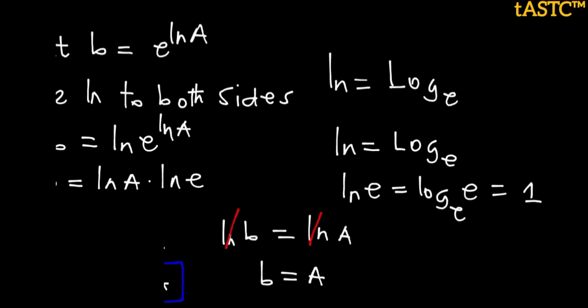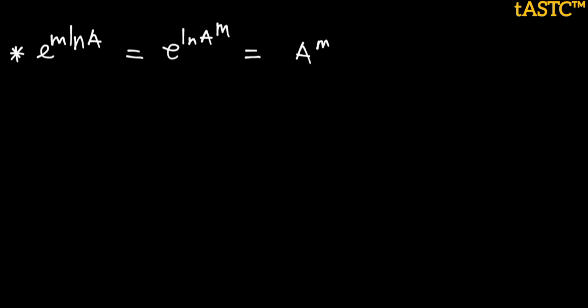Therefore, from that, we can actually say that e to the m ln a is obviously going to be e to the ln a, to the power of m. And this is obviously going to be a to the power of m. This will be the answer to it. Now you could go ahead and try finding it out by this method that we worked in the previous step.